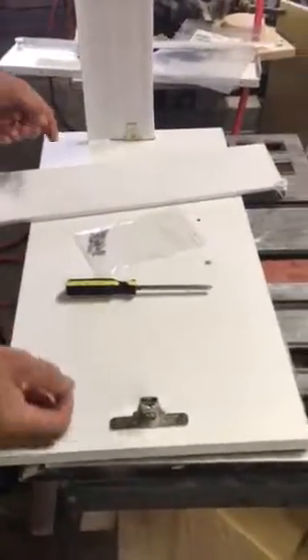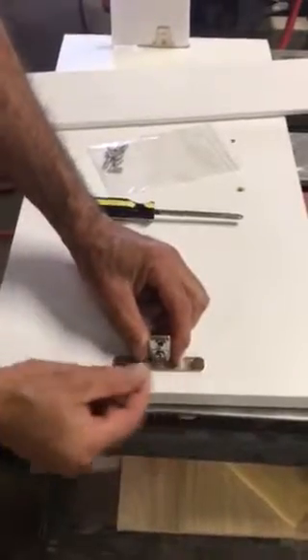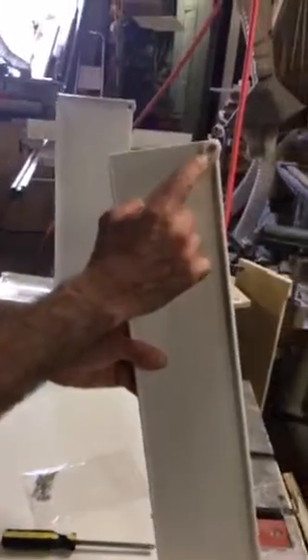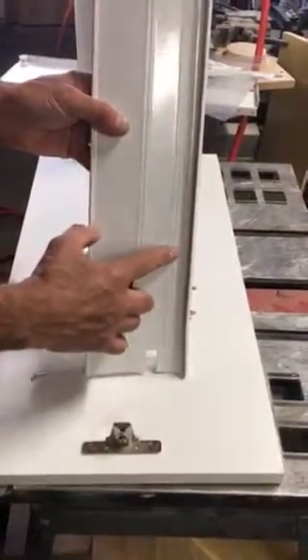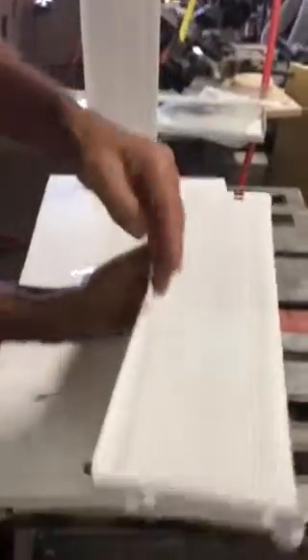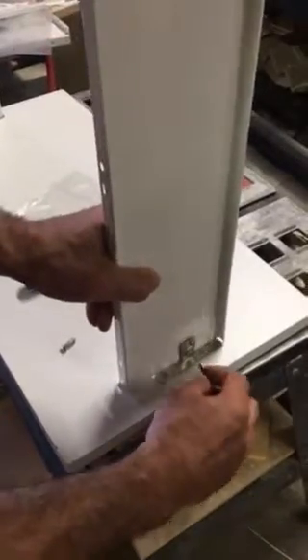So the box is ready. Now you have the front and two brackets. You use Euro screws to attach two brackets first. You grab the sides for the drawer — rollers on top. This is for the handle. Take the drawer sides with lip, looking inside of the box. You put this slide on the side, on that bracket, and screw it in.